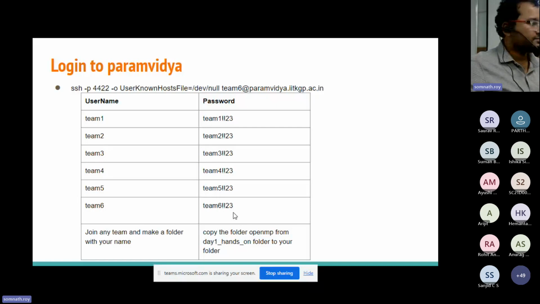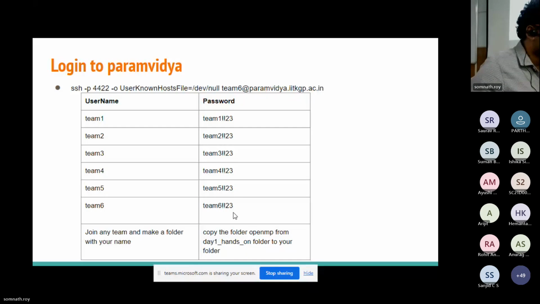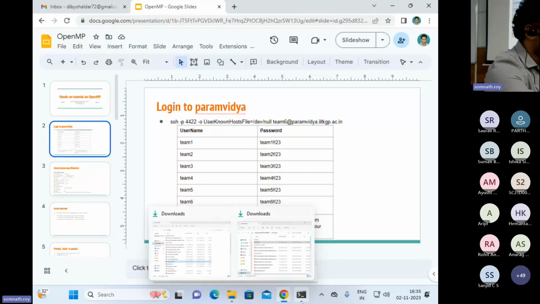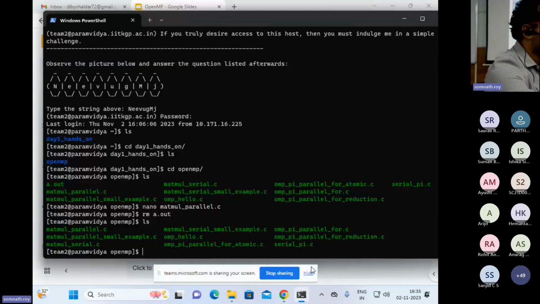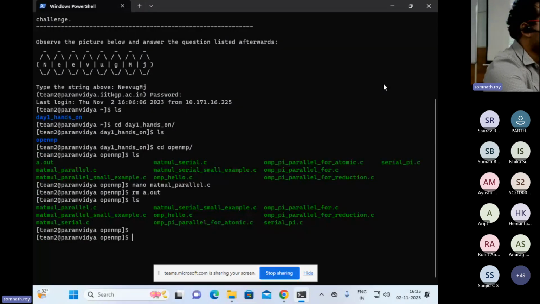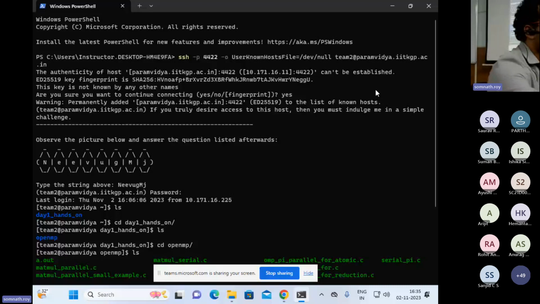But once you log in, please create one folder with your name, so that there is no clash or conflict. If you do not wish to use your name, it's fine. You can use something which will not clash with any other person's. If you create one such folder, then MPI can also be done on that. And at the end of this workshop, you can copy that folder and keep it with you for further study or exploration.